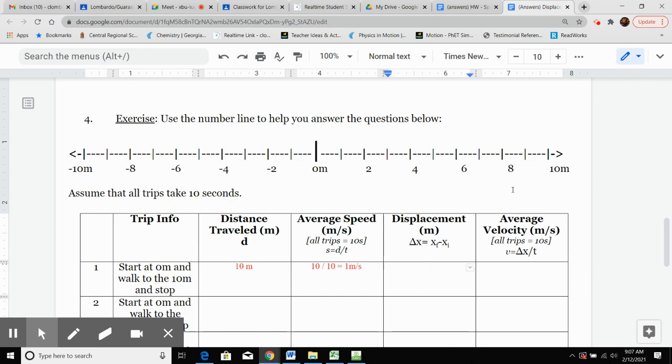Okay, what about displacement? It said we go all the way to the 10-meter position and stop. So my final position is 10, correct? Okay, so 10 minus, what was my initial position? 0. So 10 minus 0 equals 10. Now you can say positive 10 if you want, up to you guys, but 10 meters. So now our displacement is 10. Again, our total time is 10. So this, guys, is going to be the same thing. You can write positive 1 meters per second or 1 meters per second.